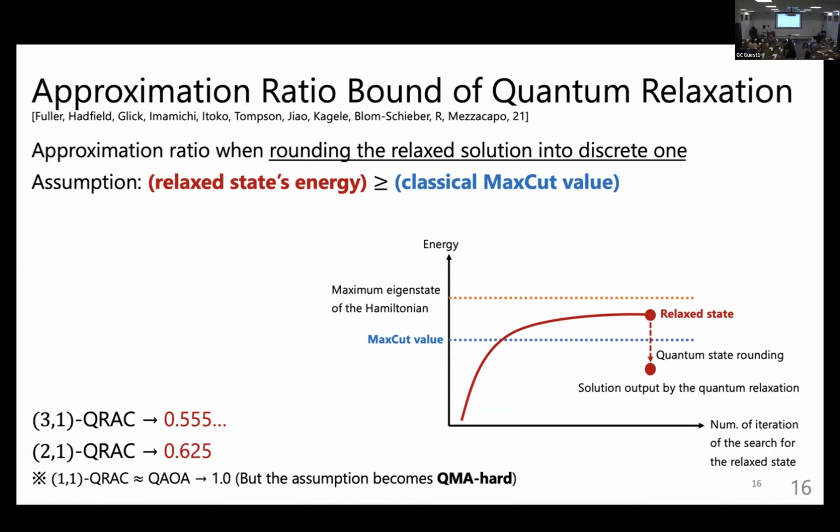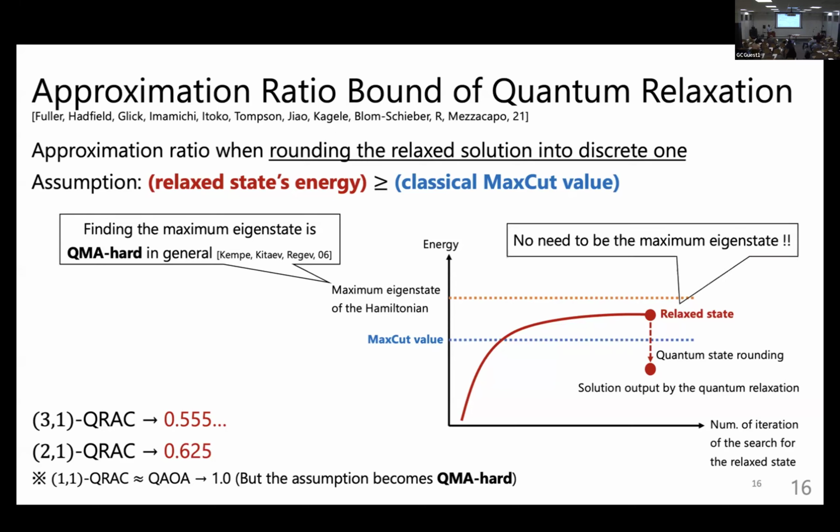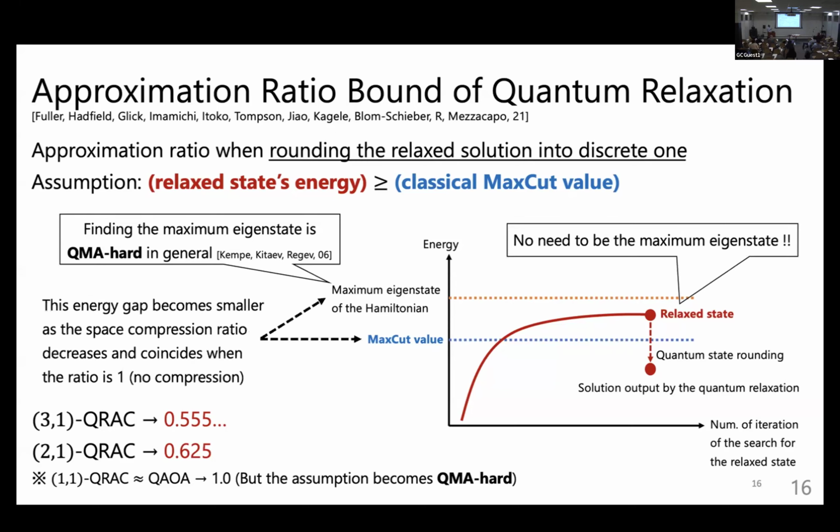It's non-trivial. Okay, so of course, finding the true eigenstate is QMA-hard, which is a much harder problem than NP-hard. We might not be able to do that, but we don't need to find the true maximum. We just need to find something better than this integer max cut value. And this ratio can be controlled by the number of binary variables we encode in a qubit. Okay, thank you.